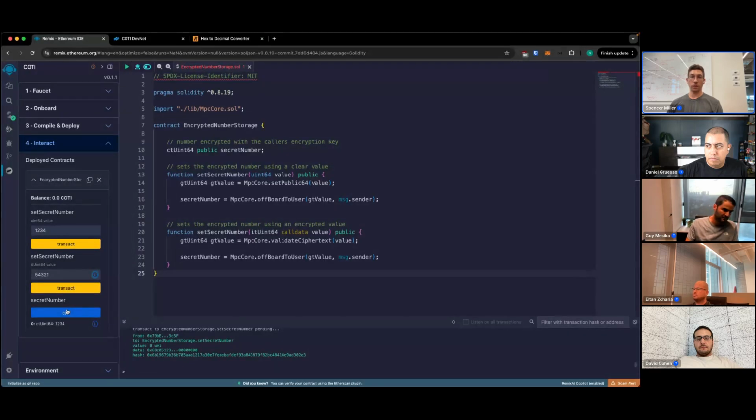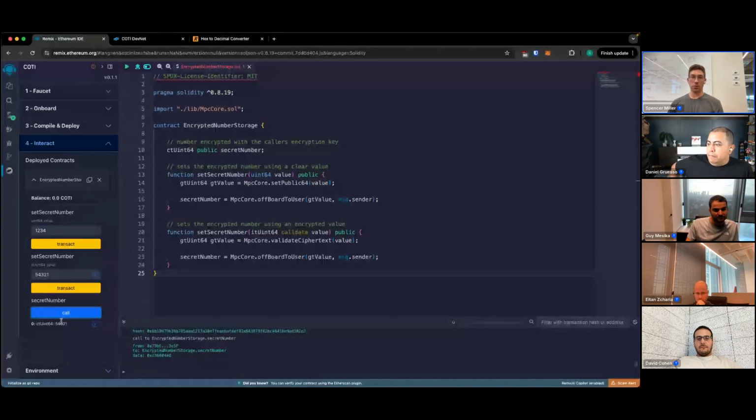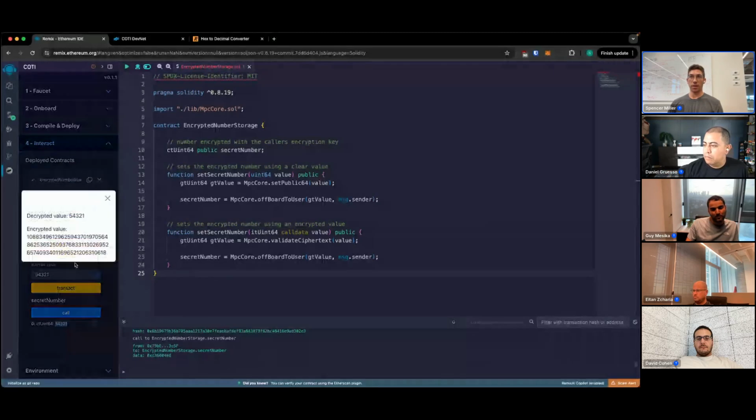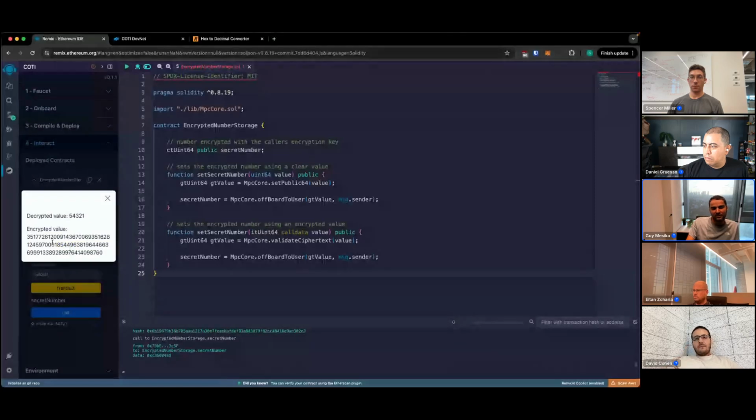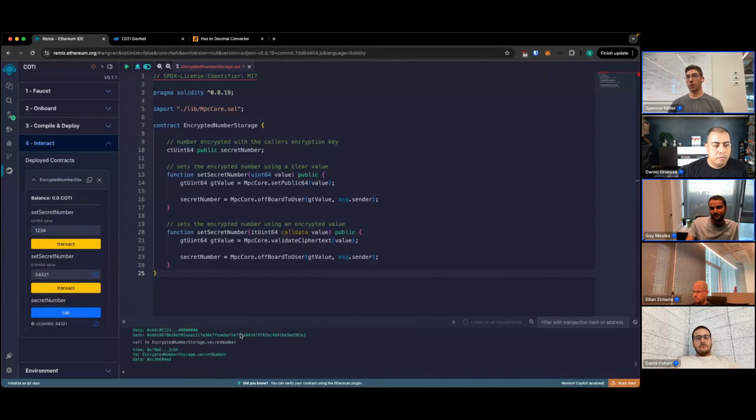And now we can call the function to read back the secret number and see if we get the expected result, which we do. So that's great. And again, we can look at the value that is stored on chain and see that it's some encrypted number, a very large number. What is the number that was saved on the block? It was sent encrypted, right? So on the block itself, if you look on the transaction, what will we see on the block? Let's take a look on the Explorer.